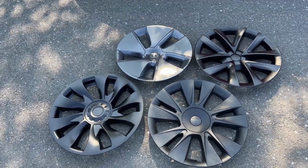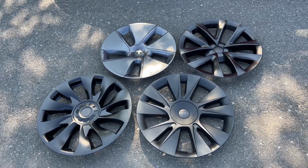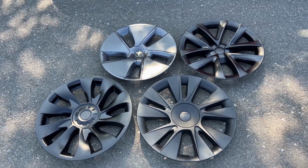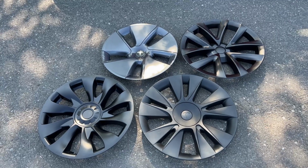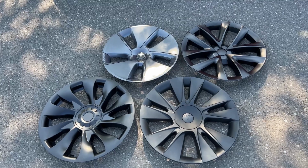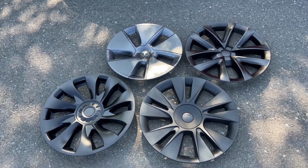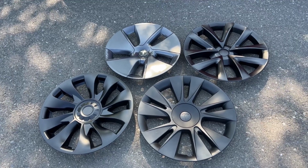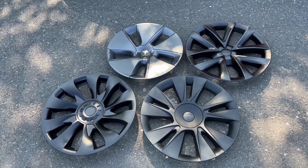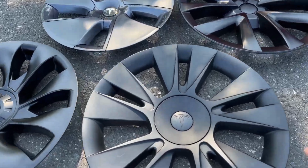Okay, so here are the wheel covers here. Now, the one thing I want to point out is that the Tesla one that's at the top left there, it does look smaller, and so it doesn't cover that rim that I was mentioning for the curb rash. These actually make your car look like it has bigger wheels. And I'll take one of these and I'll show you some curb rash, and then I'll place this on. So we'll use this one right here as an example.